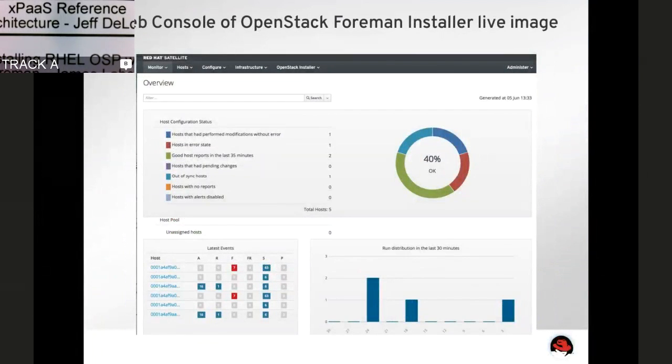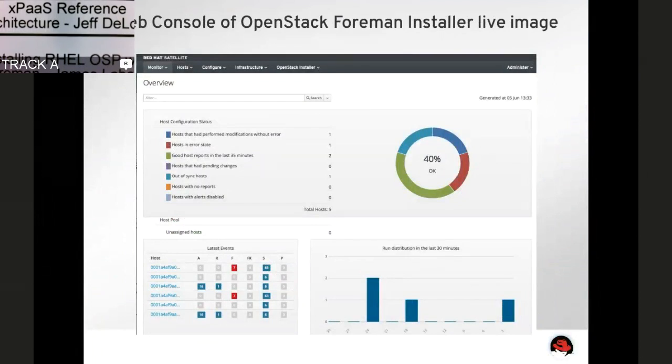Okay, so the web console. Once you actually install here, what you get to after the install happens is a web console. You'll go here and you literally don't have to log in, right? You're logged in as the admin already. And you'll notice that it looks a lot like Satellite. In fact, it's branded as Satellite here, but it doesn't have all the full functionality, so you can't create content views like Satellite 6 can and all those sorts of things.